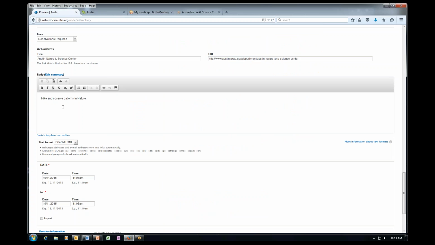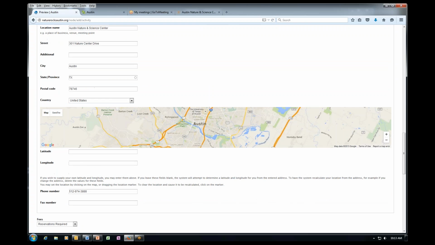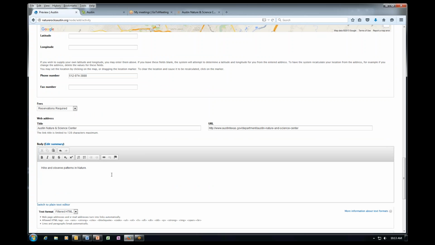And I'll type in the rest later, so it's kind of a longer paragraph. But do make sure that when you are typing this in that you keep it short, to the point. What are they going to be doing? And remember, you don't have to include all the other stuff that's captured in all of these other fields. So really this description is just what kind of fun are they going to be having and what can they look forward to when they're out there. Or do you want to give them special instructions like make sure they wear sturdy footwear? Do they need to bring bottled water? Do they need to bring a hat or sunscreen or anything specific like that?